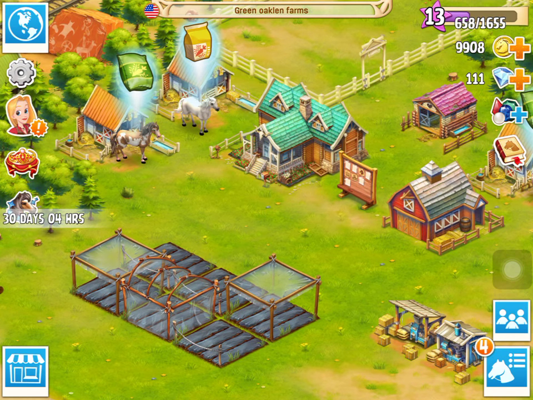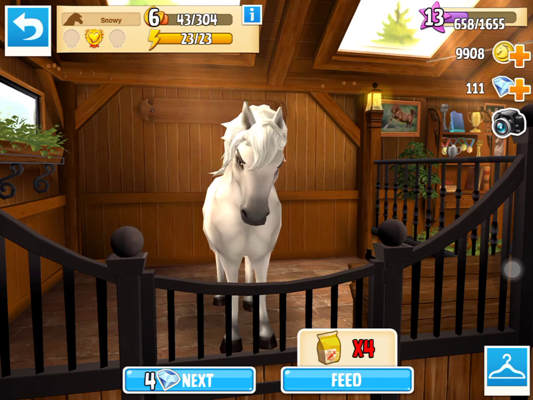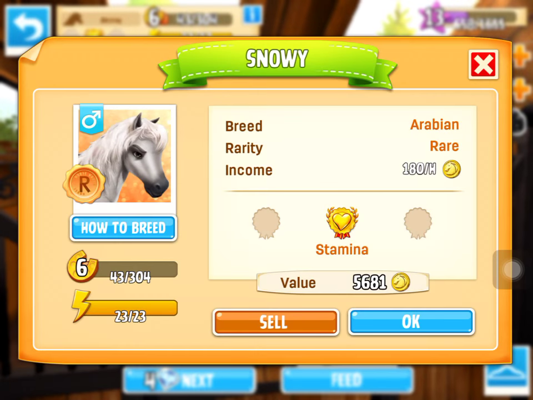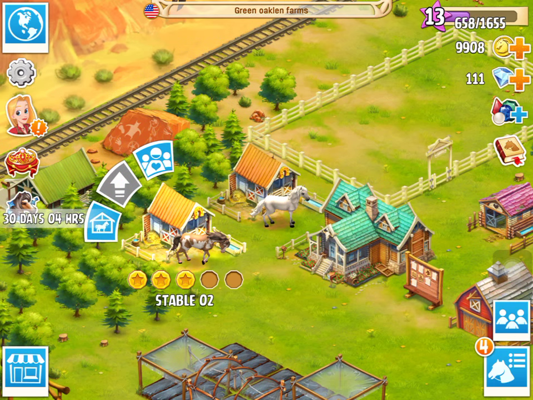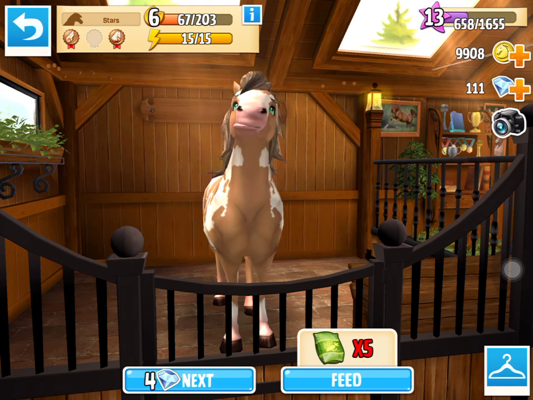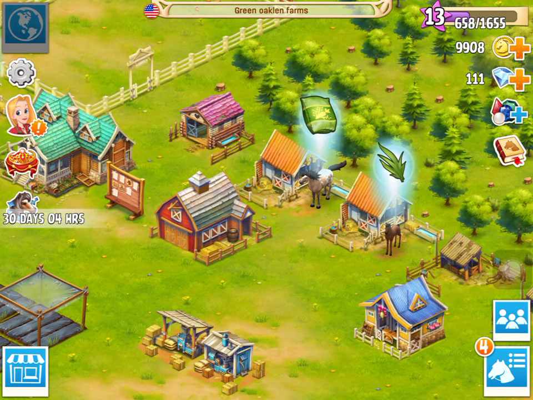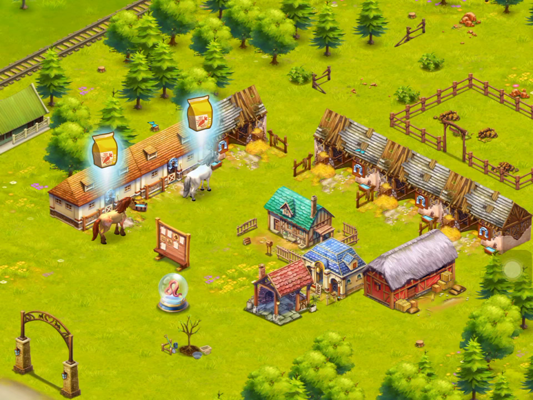We have an Arabian. You guys can get them, like, rarely. And this is Snowy. My beautiful Arabian stallion, you can see. We have the gem glitcher called Stars. And she's my beautiful American paint. This is like all the rare horses, and I have one to unlock. Let's go. And I'll put this on YouTube.